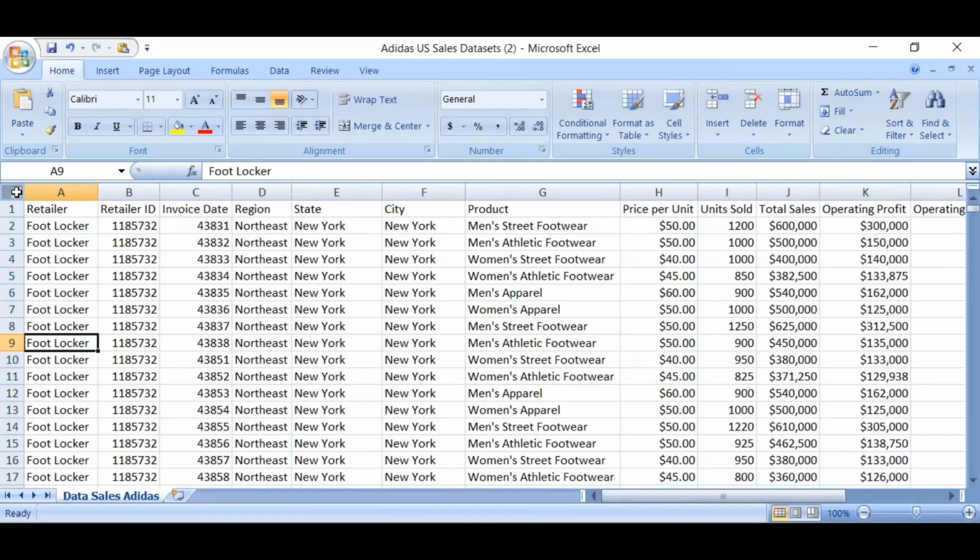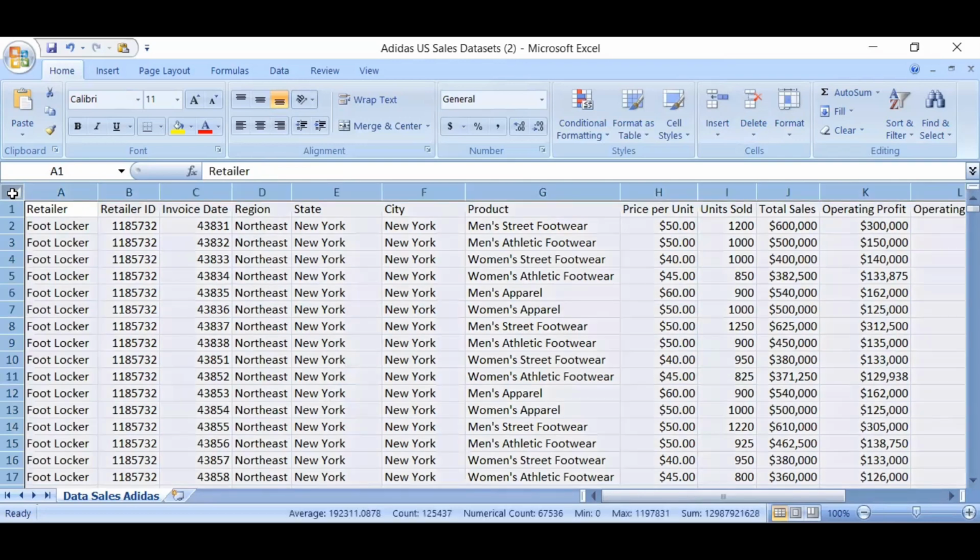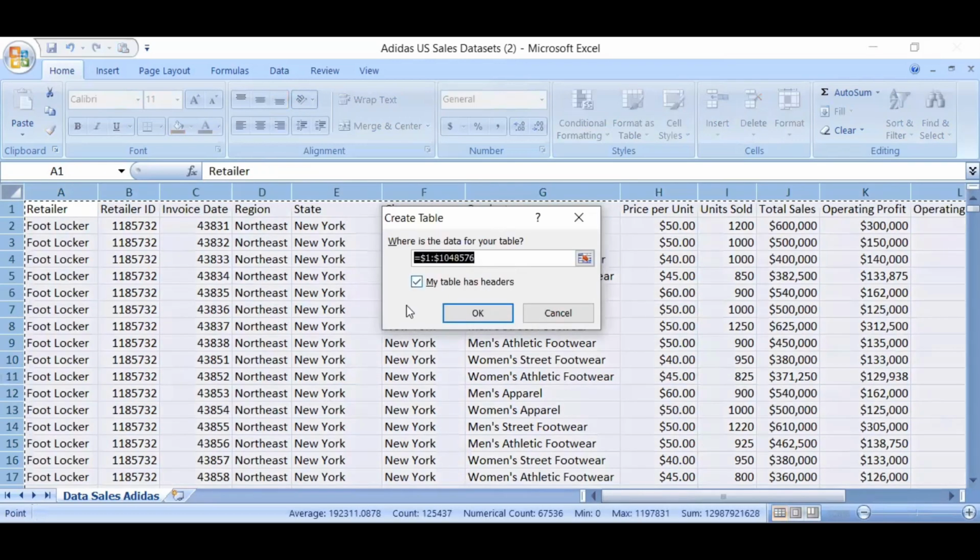You put your cursor here on this box that has the inverted triangle, and then you press Ctrl T. Now, Excel is going to give you a table name. This is your range. You can't change this name here. If you try to change it, it'll throw back an error. So you can save it, and once you're done saving it, you can go to Home, and then you see where you can change your table.